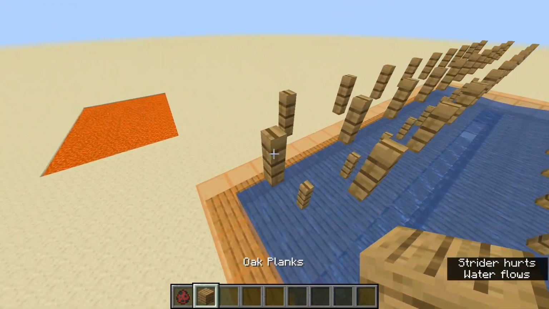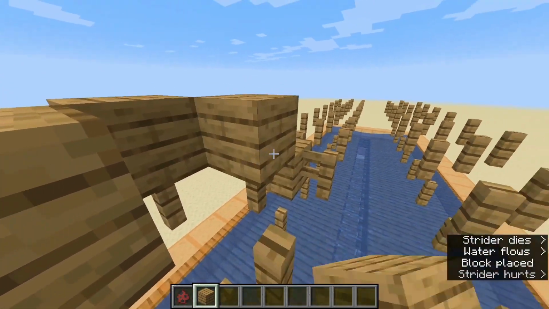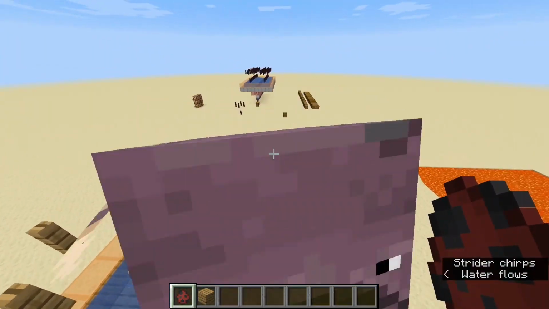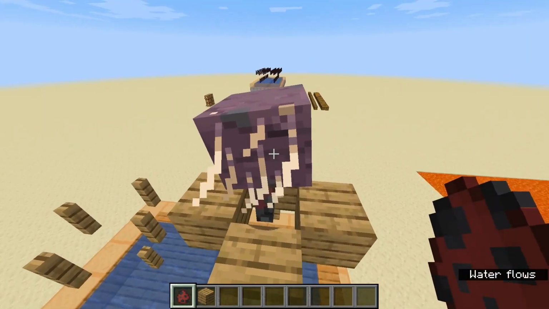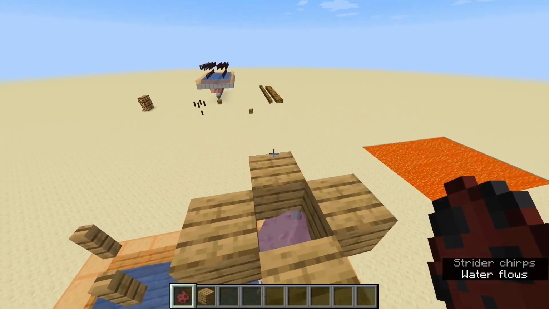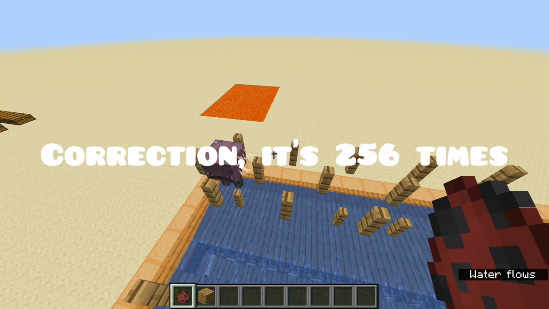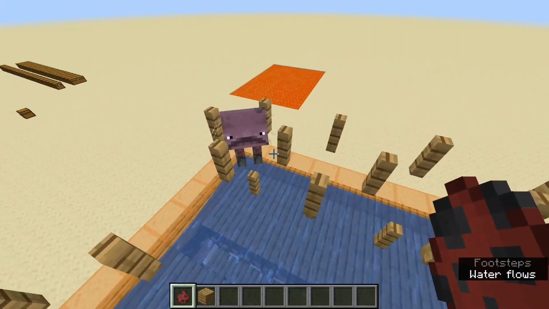What I do recommend to do that is place 4 blocks like this, and then bring your striders here in survival and push them into the hole. You're going to have to push 16 striders per module, which quick math is 64 plus 32. So 96, you're gonna have to do this 96 times. So yeah, this is gonna be a very painful process.